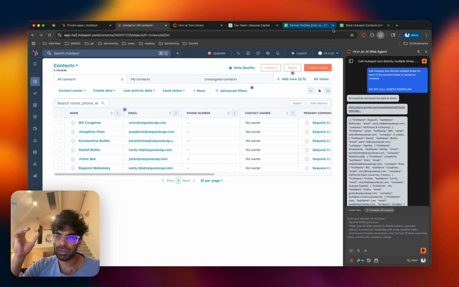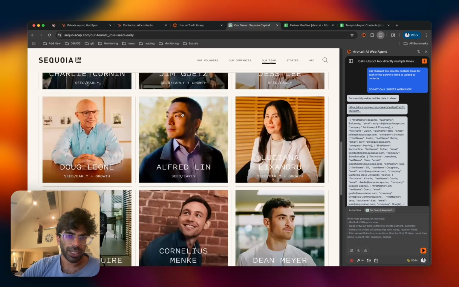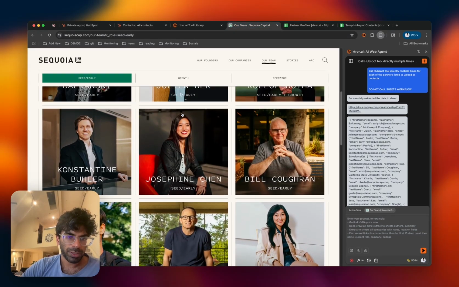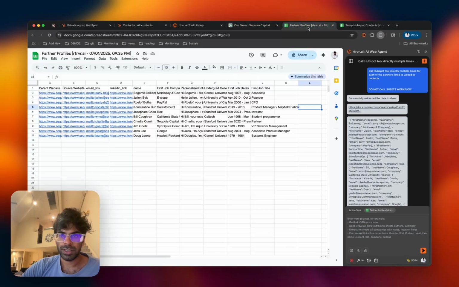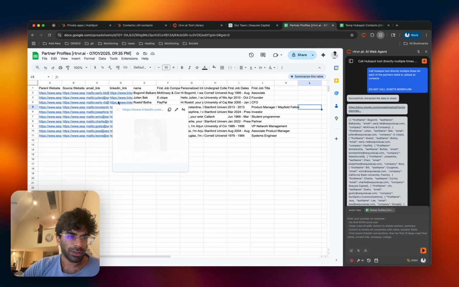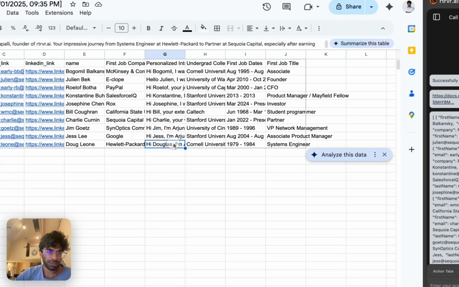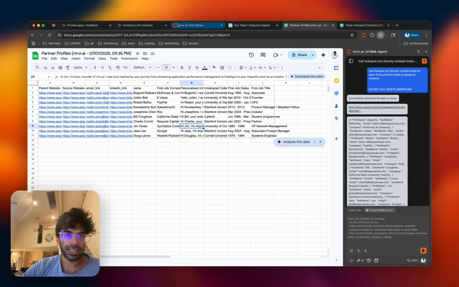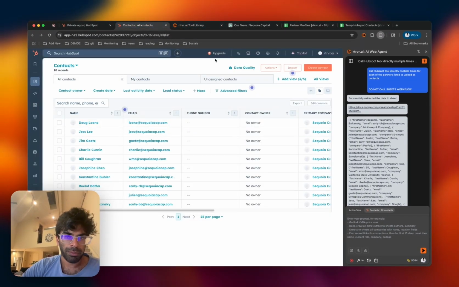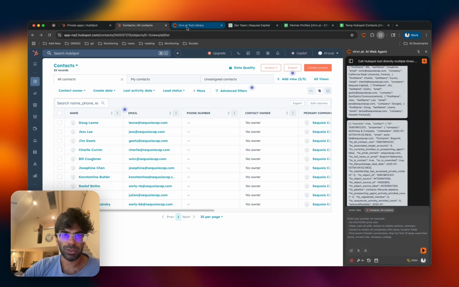So with just a sequence of prompting, you're able to do the whole sequence from end to end, right? You wanted, for these people, to get their details of their email, LinkedIn, as well as personal bio data and maybe some personalized intro message introducing them, and then also load them to your CRM for future reference. And you're able to do all of that with natural language.